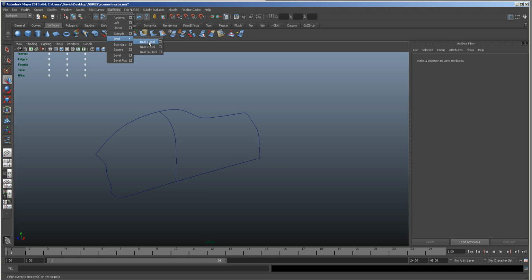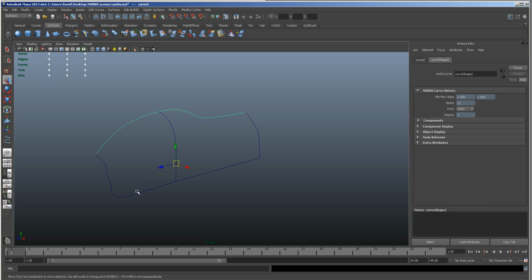Now bi-rail 1 is if you've got one rail or 1 point, 2 rails and 1 point to run along. This is for 2 rails and 2 points. So when I say 2 rails, these are the rails. So these are basically like train tracks that run over the whole surface. The actual points are these. So it uses these as guides as it runs along the track. As the geometry runs along this track, it will then take the options of these.